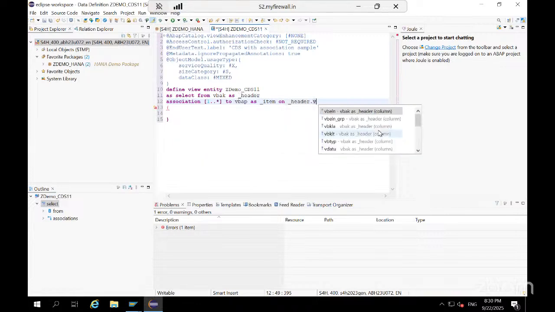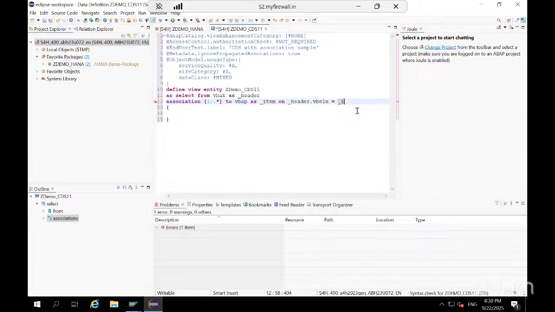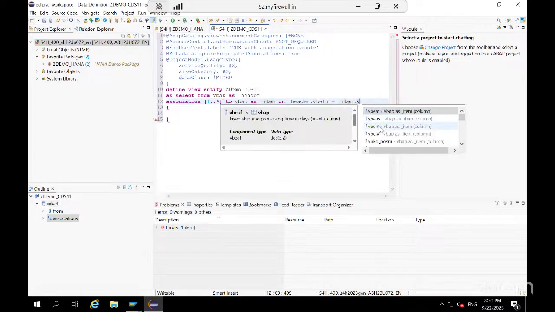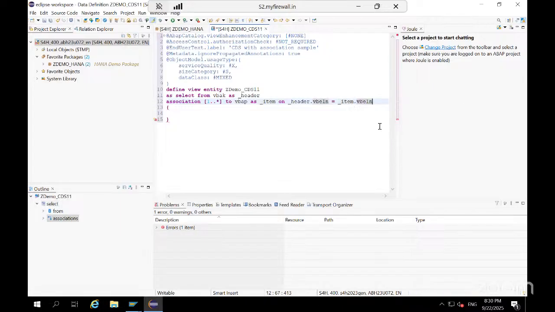If you put V only, it will prompt for VBELN, equals to your line item table, that's your item. For item also, if you put V, it will provide you the field name. Now we have provided the condition, we have defined the cardinality, and we have connected two tables.